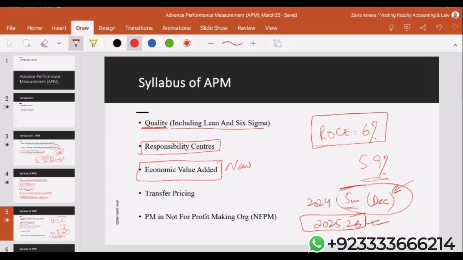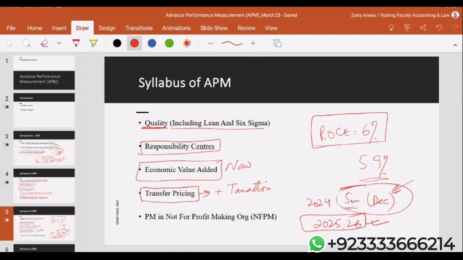It's quite an interesting topic. We'll discuss it. Transfer pricing is something which we already know, but in this case transfer pricing comes along with the taxation problem, because taxation is something which has not been examined in Performance Management, F5 paper. Along with that, taxation, in APM paper, there are fewer chances that the examiner will ask you to calculate the transfer price. More chances are that the examiner will say that, okay, fine.